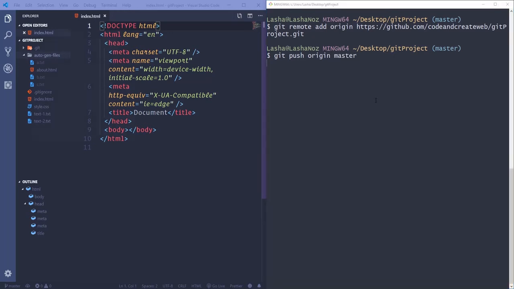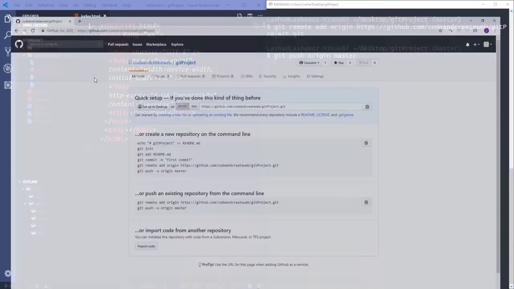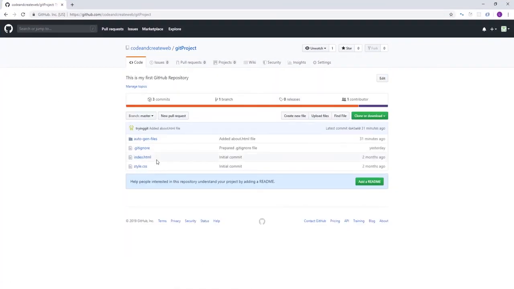here. As you see, we got here a little pop-up which requires us to enter our GitHub credentials. So let's quickly enter our username and password. And after that we just need to reload the page. Alright, so here we have our repository with all the files and folders which we had locally. Okay. So we have successfully pushed our local repository to GitHub. Next, I'm going to show you how to add commits from GitHub and how to pull data from GitHub to the local repository. So let's move on.